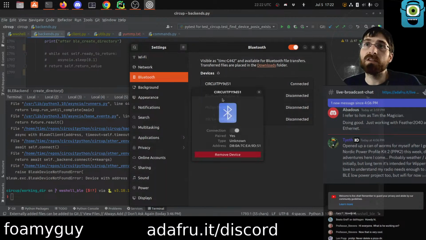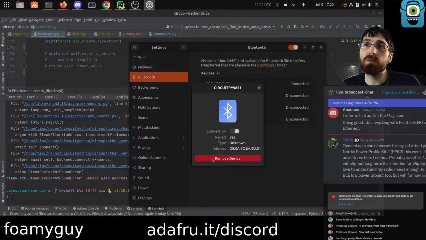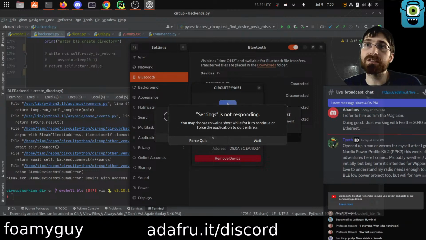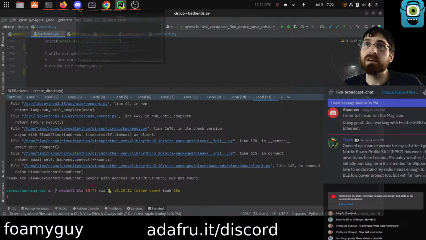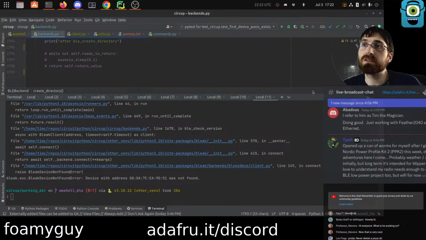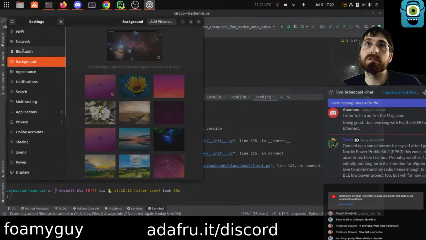I don't know, but here, oh hey, this popped up now. Okay. So if I just remove, no, that crashes this. Okay, so yeah, if I remove, it crashes my settings. And the only thing I can do really to remove it is disable BLE.